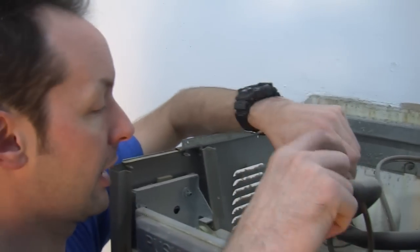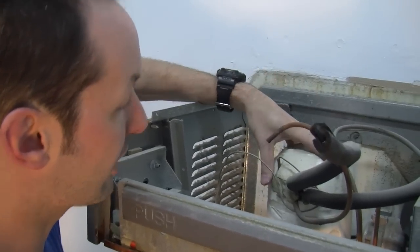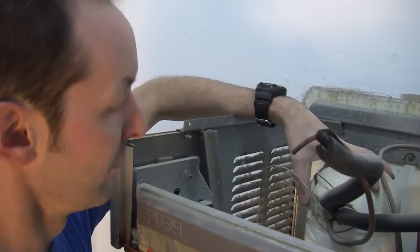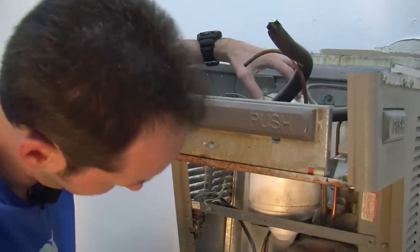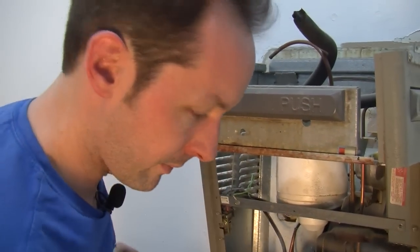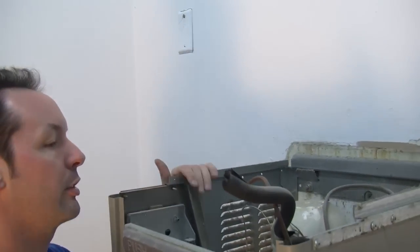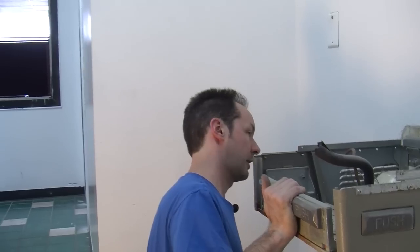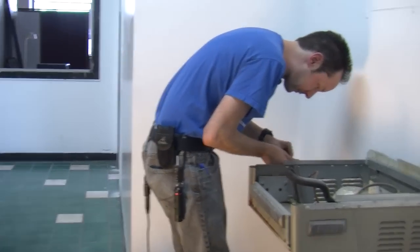And then this is our final output. This is from the valve into here. This is the heat exchanger for cold. This will be neat to take apart, but I want to try and do it without releasing all of the refrigerant, so it's going to take a little doing. All right, I'm gonna do some general just getting panels out of the way real quick, because we're down to where we can take a lot of stuff off.